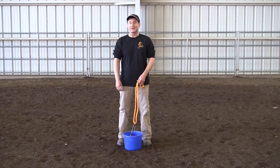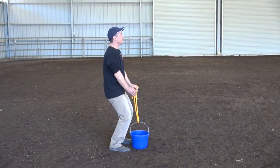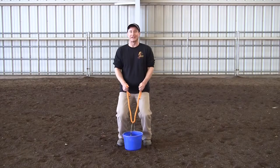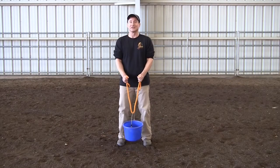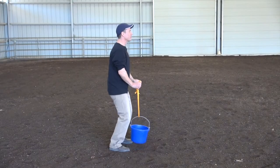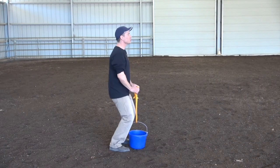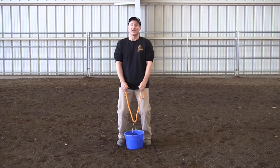Another way that you can practice moving your elbows with your knees when you're posting is to just grab a bucket and a set of reins, and then you're going to go ahead and just bend your knees and adjust your reins so that your elbows are slightly bent as well, and then go ahead and stand up and make sure that you straighten your elbows each and every time that you straighten your legs. If you're not straightening your elbows, you're going to lift this bucket up, and that, of course, mimics your horse's mouth or the bit that is in your horse's mouth. So you want to make sure that your elbows are ever so gently straightening so that you're not yanking every time that you rise.